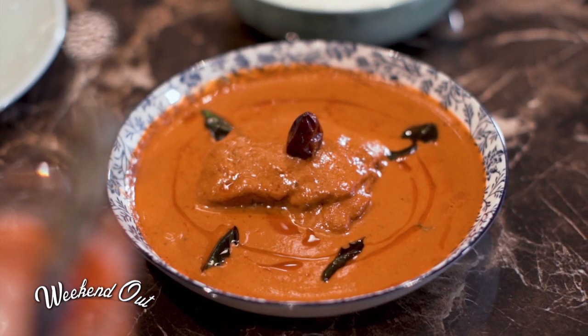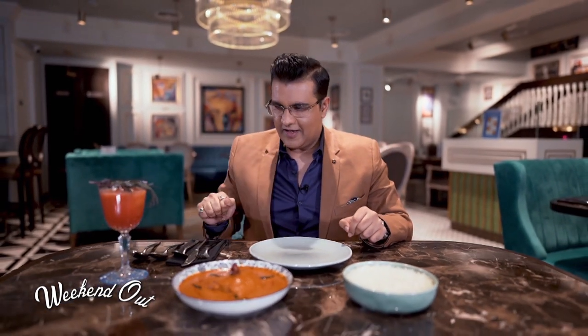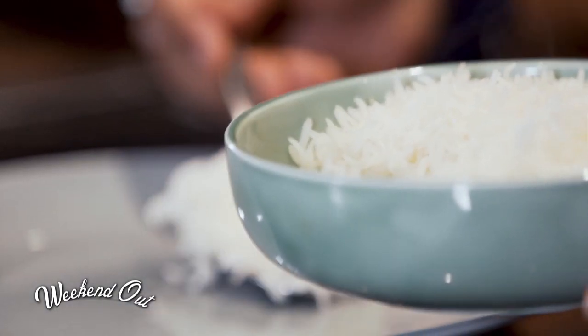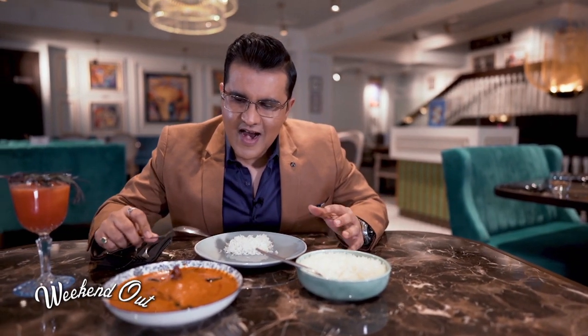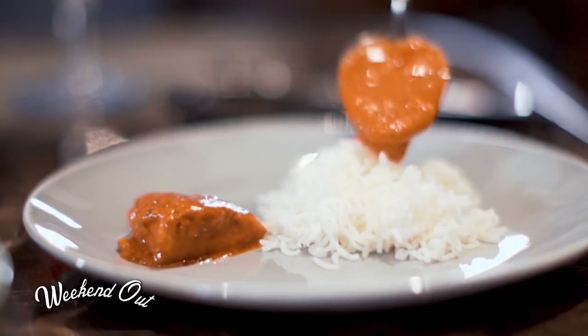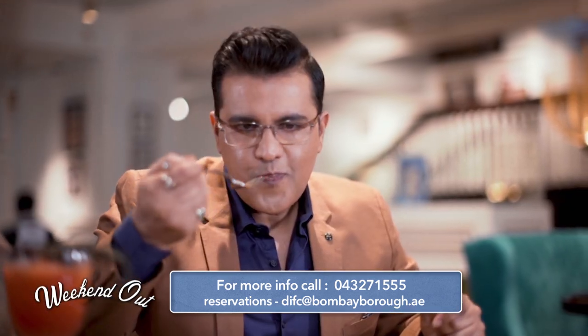For the mains, I'm having a Toddy Shop Fish Curry — I'm just hoping you guys know what a Toddy Shop is. This is essentially a simple happy meal. Just to make things clear, what I'm drinking is called Pink City, not toddy. Here it is — some fish curry and rice. There's nothing better than this combination. Some rice and a beautiful red-coloured fish curry. The Toddy Shop Fish Curry takes me literally back to Kerala — it's so nice and coconutty. It had the right balance of flavours with a perfectly cooked piece of fish, and that's exactly what heaven tastes like.